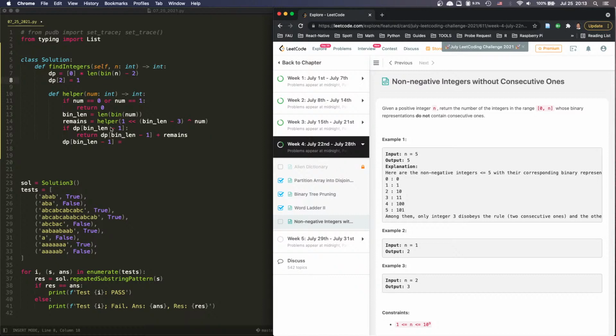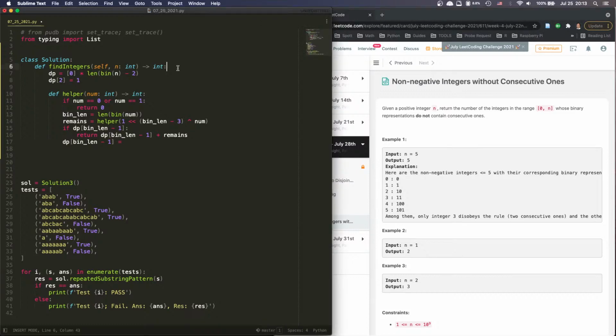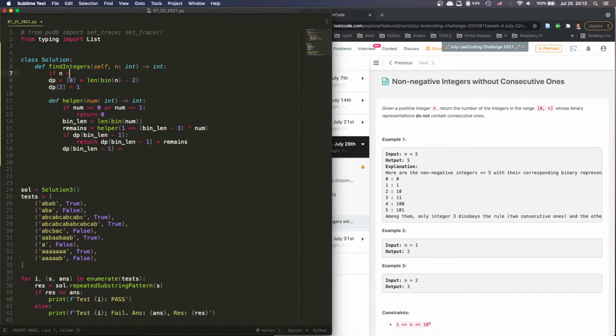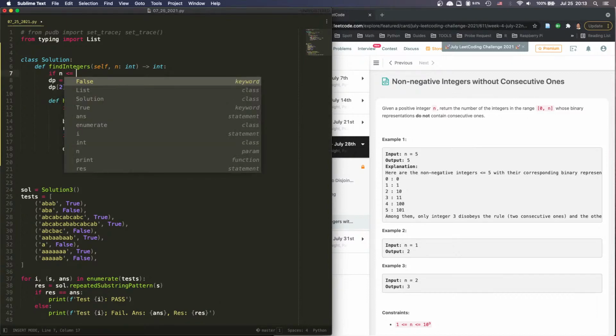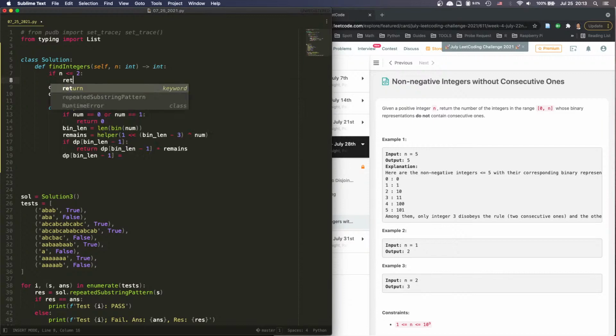So we're going to look at dp2. If we have it, then we return, right? If we don't have it, actually edge case in front. Say if n is smaller or equal to 2, that is going to return 0.